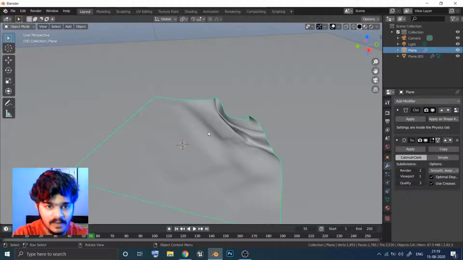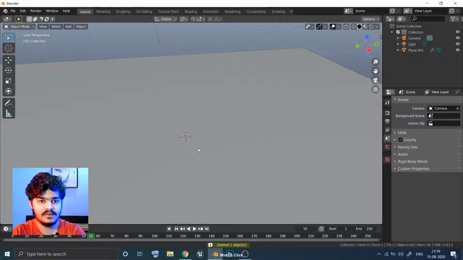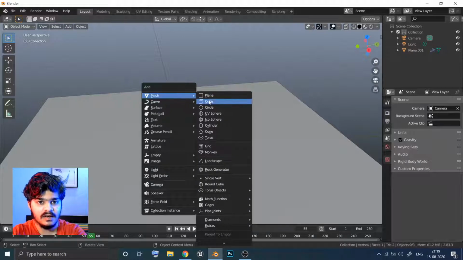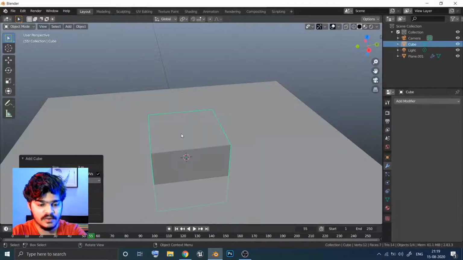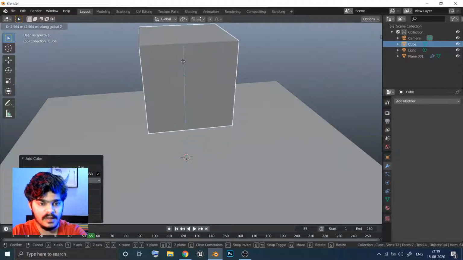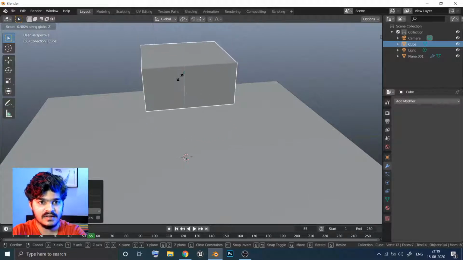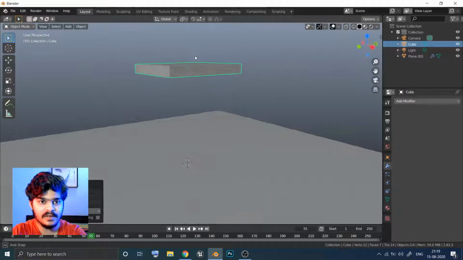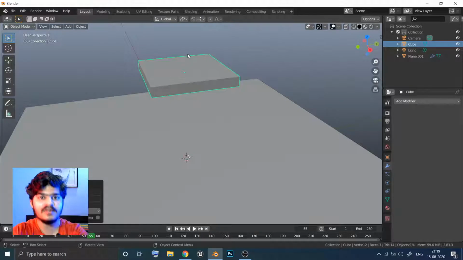Now there's one more thing that I want to tell you, which is about the pressure which we haven't yet used. So you're just going to get a cube, and we're going to scale it in the z direction. We want a pillow like thing, pillow like covering. So a pillow is basically a cube, but not that cube, it is blown with air. So either you stuff in clothes or just blow air into it and it will puff up, and that is what a pillow would look like.